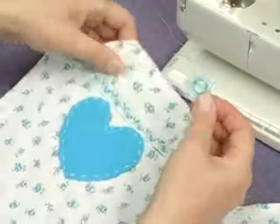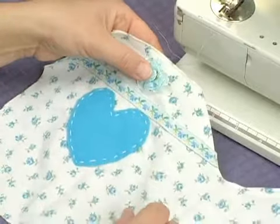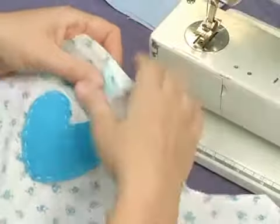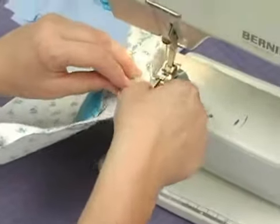I'm going to put a little bit of a rosette on the top here like this. And you can hand sew that on or just put a few stitches with the sewing machine.